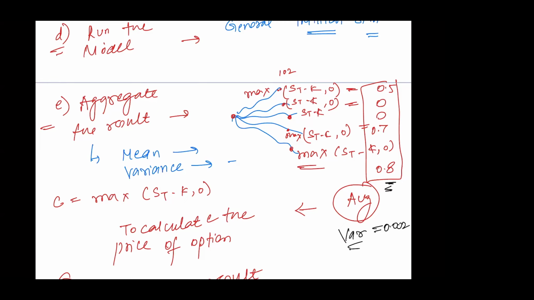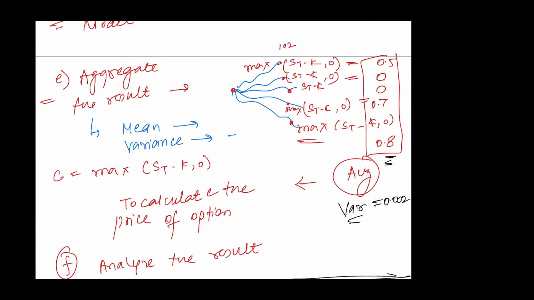If someone asks you how many simulations to do, you can always say that a rule of thumb is to start with 10,000 simulations and then increase it. Once you increase it, you should look at the mean and the variance. There will be a point when the mean will get stabilized, but the variance will start increasing, and that's where you have to stop the simulations.